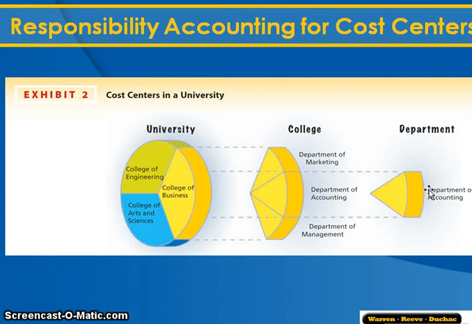You can get as specific as all the way getting down to the area of accounting, or you could say, well, what is the College of Business's cost center? What is the cost center of the university? What are the cost centers of the university? You can break that down further. What are the business's specific cost centers? And then what exactly does accounting spend? What is the cost center for accounting? So just a little bit of a visual that the book gives you.